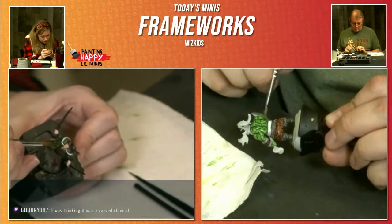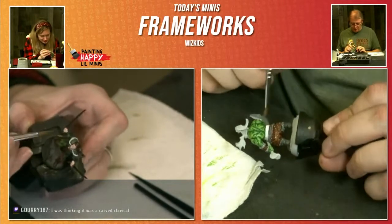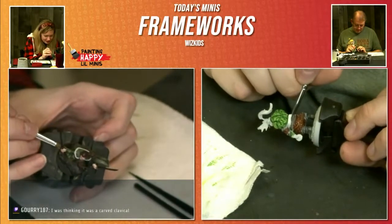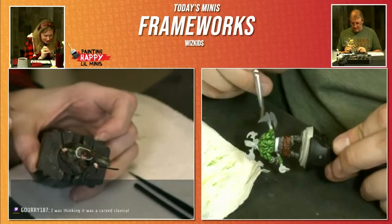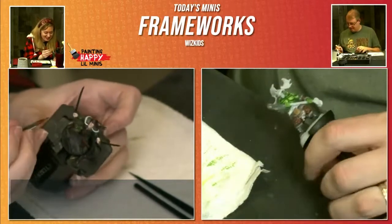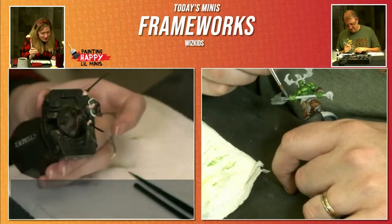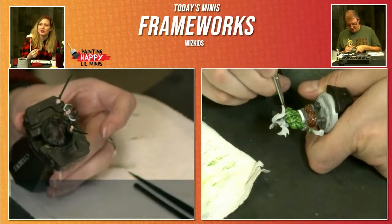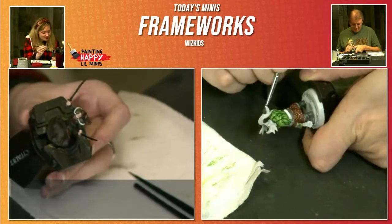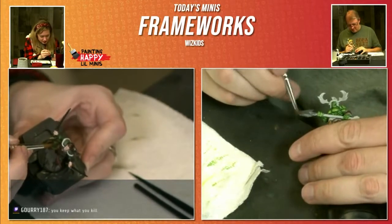I guess that would kind of work because he has the antlers. He could be repurposing everything he kills into some form or another. Yeah. Only a little serial killer-ish. It's fine. He's very green in all aspects of his life. Right. He's eco-friendly. Many people don't know that about the orcs. The green's not just for show. It's their whole thing. You keep what you kill. Okay.